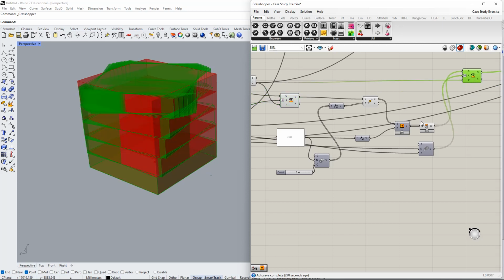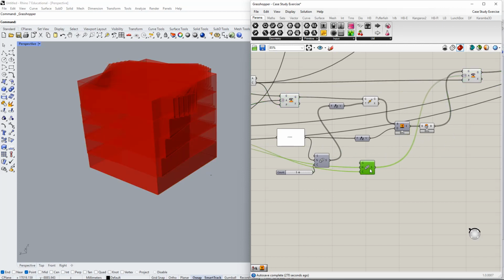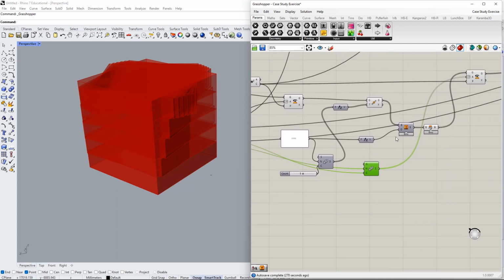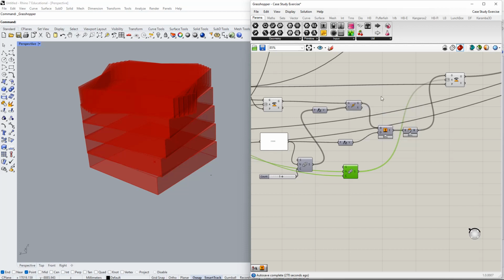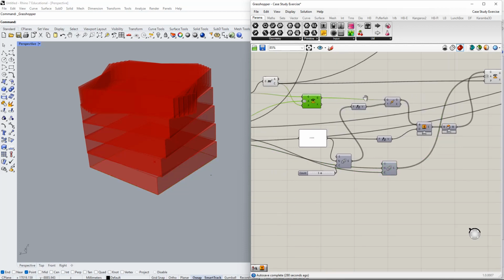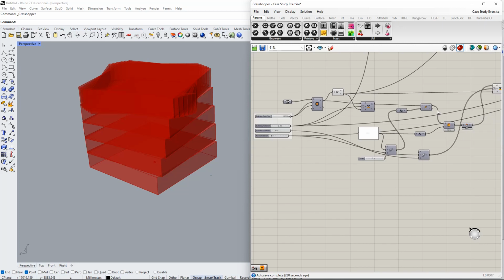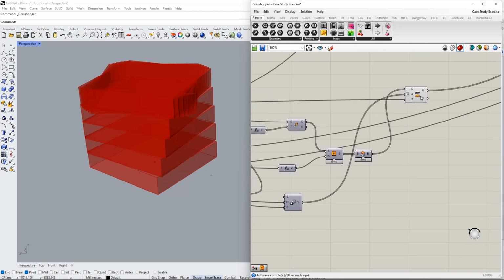In here, I just realized that something got a little mixed up. Let's see what happened. Let's turn this off. Something good to do is just to keep turning on and off things, so you have a clean geometry. In here, let's see what happened.